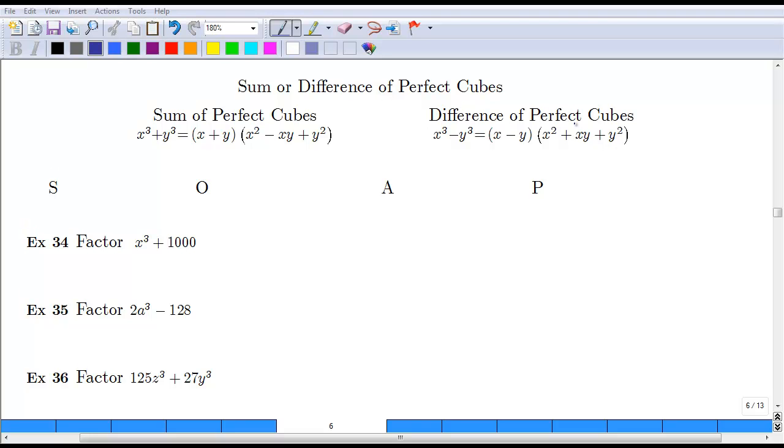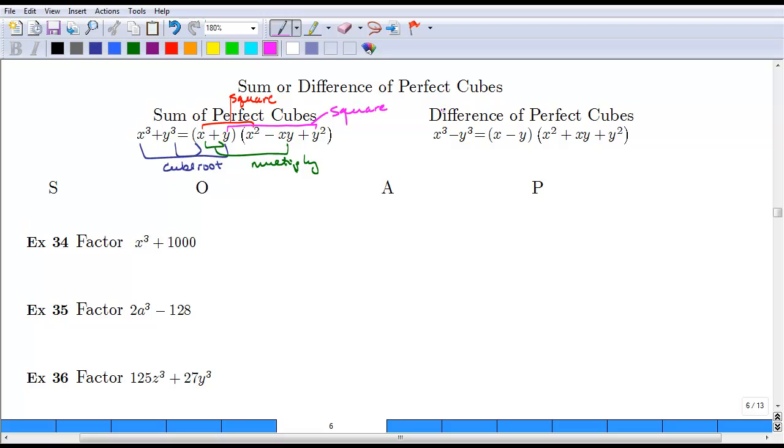It's a little bit easier if you remember an algorithm, which is you take the cube root of each of these, so the cube root of x, the cube root of y, and then from there you square the first term, so you kind of ignore the original problem. You square the first, you multiply them together, and then you square again on the last one.